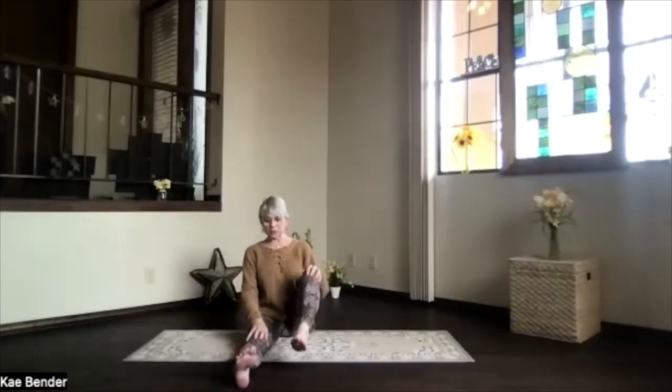Exhaling, just relaxing. And again, just stay in that position as comfortably as you can. And of course, when you're multitasking, watching TV, you can hold it longer. But for now, you need to practice something different. So go ahead and bring your legs back out into staff position. Take a moment and breathe. Exhaling tension.